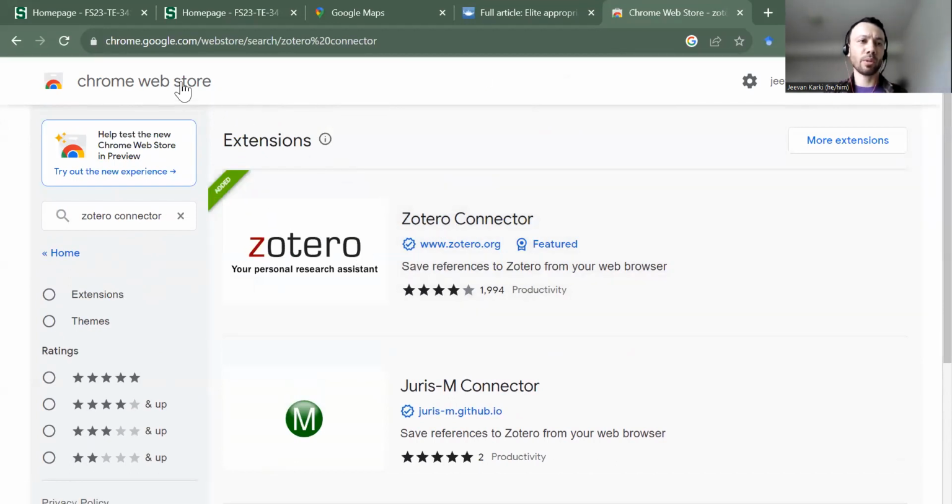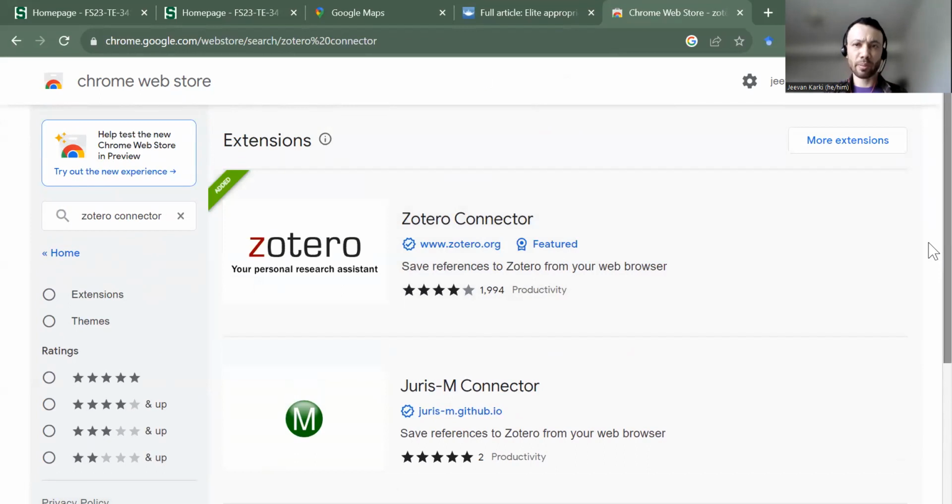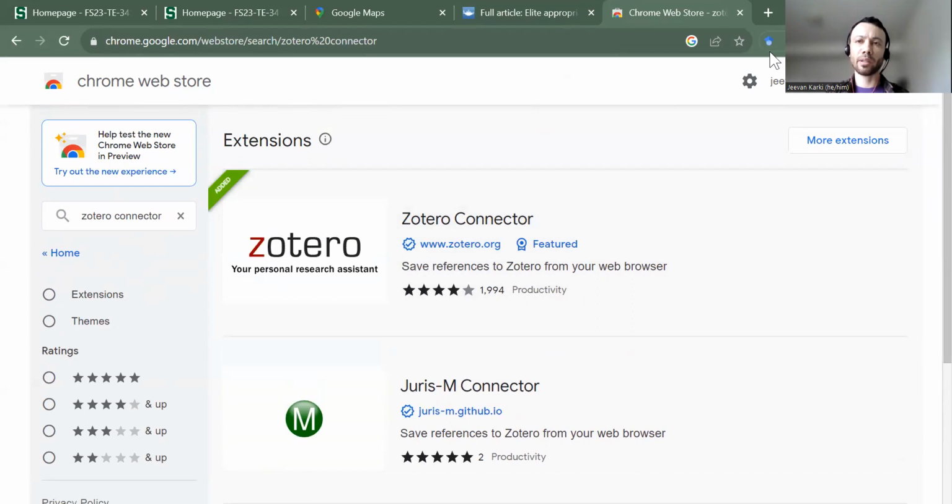So all you have to do is go to the Chrome web store and add Zotero connector. You might have to restart your computer or something like that. Whenever you add that Chrome extension, it will be right at the top right hand corner, and then it will let you extract the information from the web. So yeah, don't forget to add the extension.